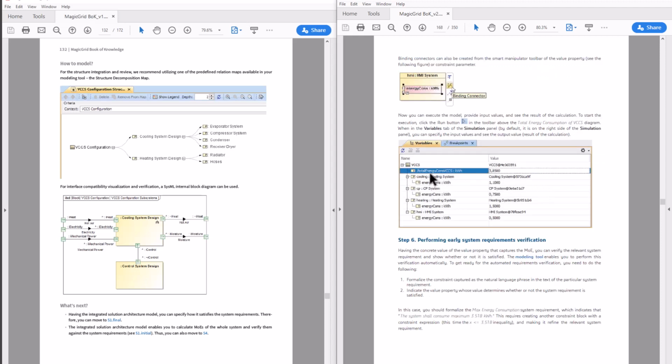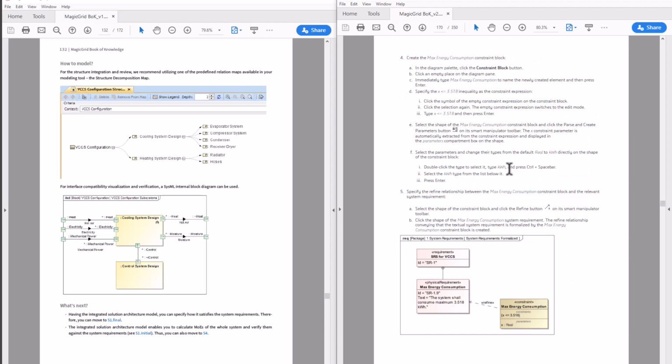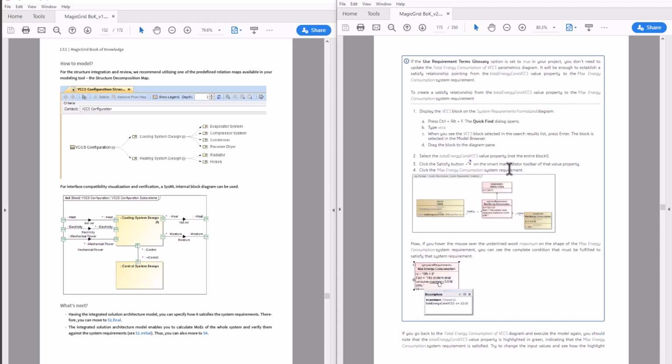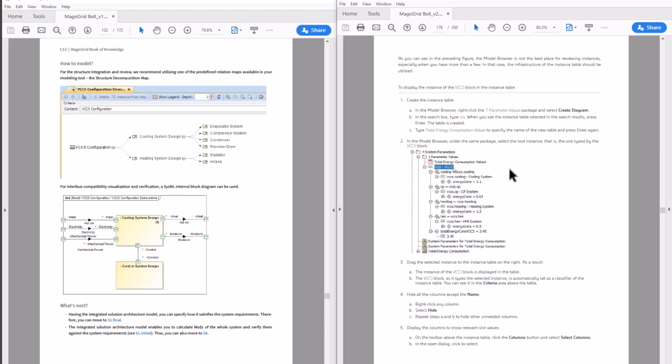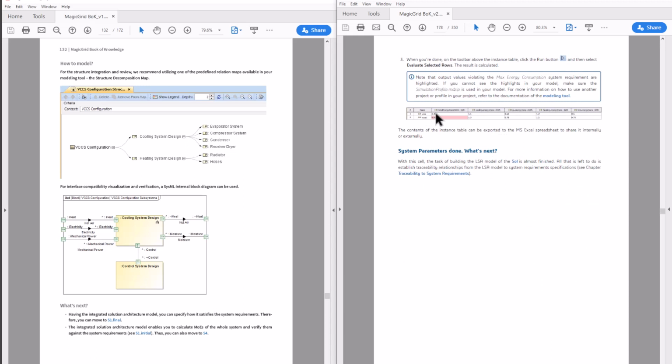This is running it in simulation and being able to calculate the kilowatt hour total energy. And you're seeing some more examples of simulation and creating instances to be able to capture some of these values at a specific snapshot in time.